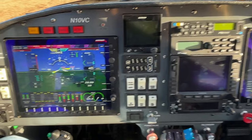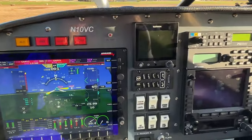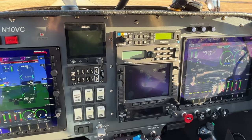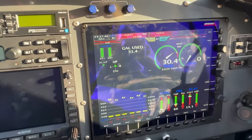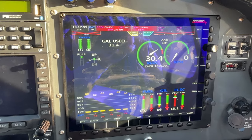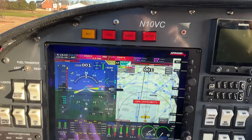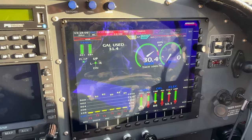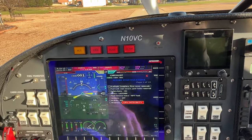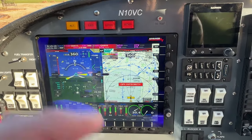Here we are in the cockpit. We've done a very thorough pre-flight. We are full up on fuel, as I recommend. It's an RV-10, so we've got some weight in the back. The ideal thing for the first flight is to put your CG at the midpoint, which we do with some weight in the baggage compartment. One of the things I like about the Advanced Flight Systems is we can make the screen full size displaying only the engine gauges — very easy for a quick glance. I've also got map and attitude information up front. We're going to work through a before-start checklist now. We've already got about 86 degrees on the engine temp from the preheat, which is really nice.